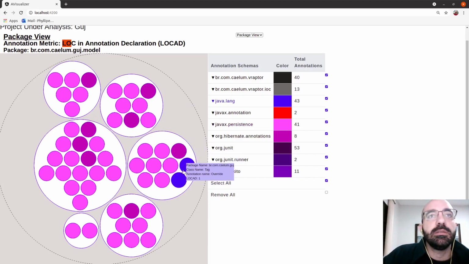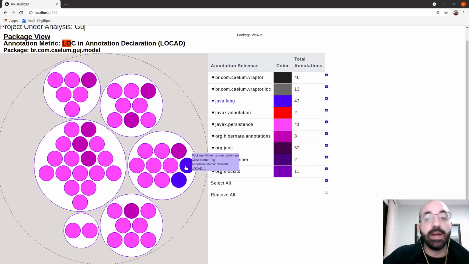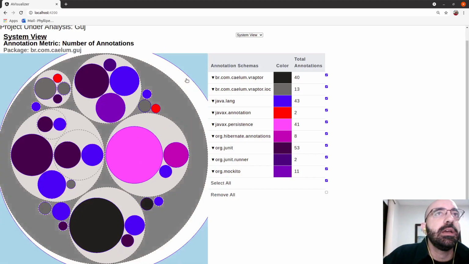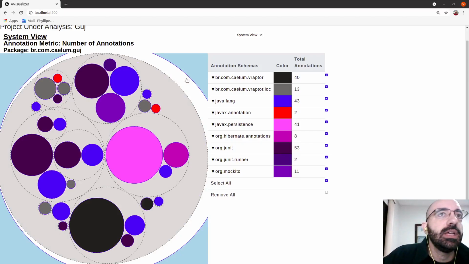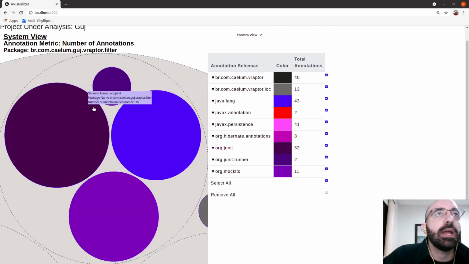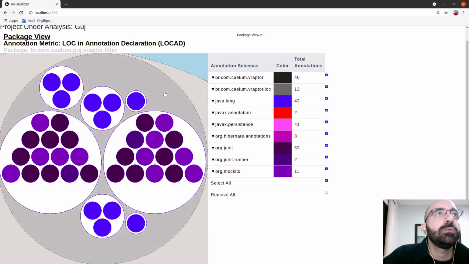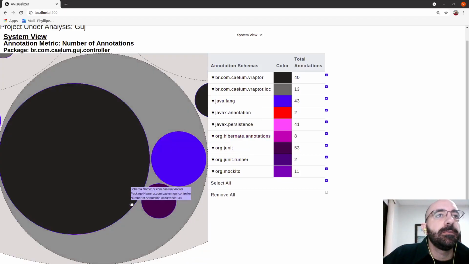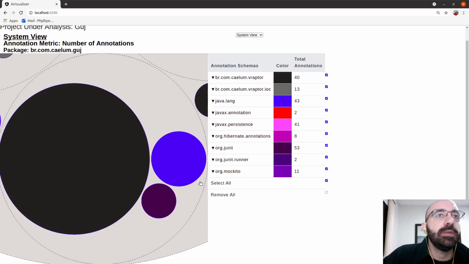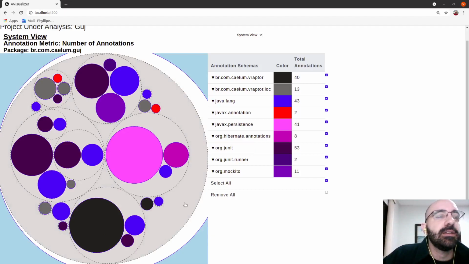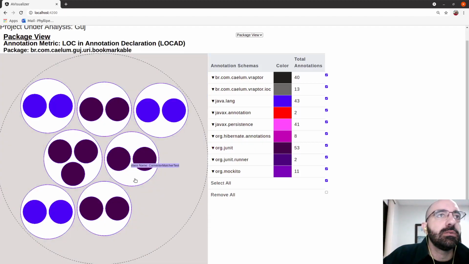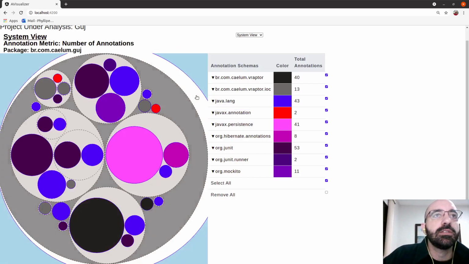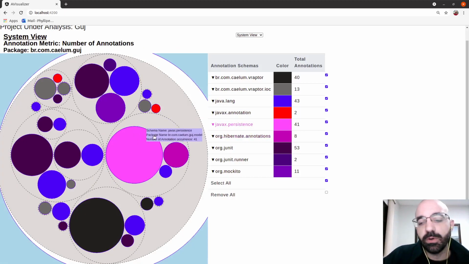Which is quite common. So, for instance, both these blue ones here are the Override annotation, and usually you write them in a single line. Let me zoom out so maybe we can see. If you zoom out, you change the views. Let me see if I have other annotations that might have taken more lines of code here. No, not one here. I mean, all of these annotations were using just a single line of code. Oh, it's okay. Let's go back to the persistence package that we were analyzing.